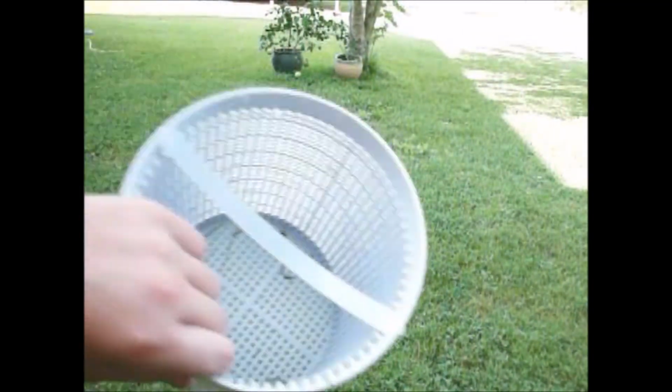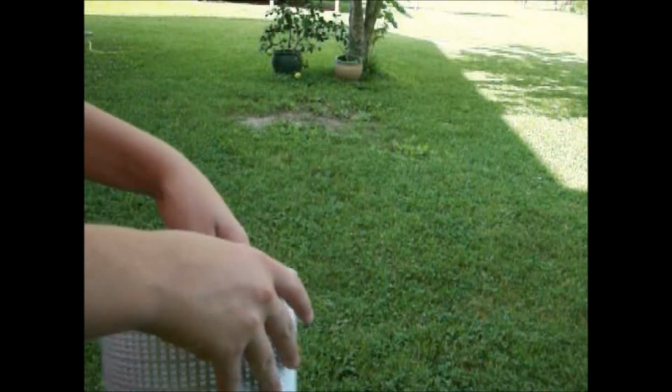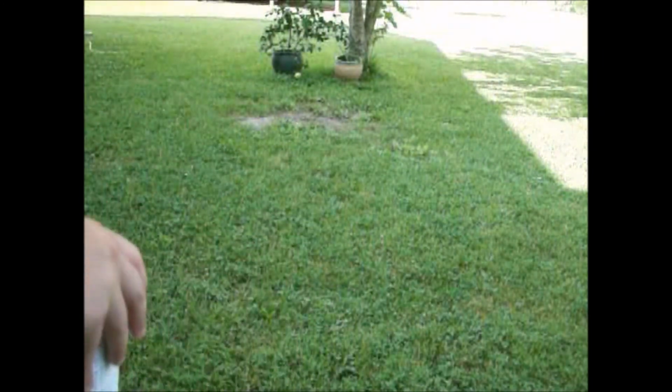And that takes the cover with it and it leaves you with a basket full of dirt and a pool. Sorry about abandoning this. Let me just take this little cover off. Basket, not much, because I just installed it yesterday. And just get all your grit out of it. There's a leaf, a couple blades of grass, dead mosquito.